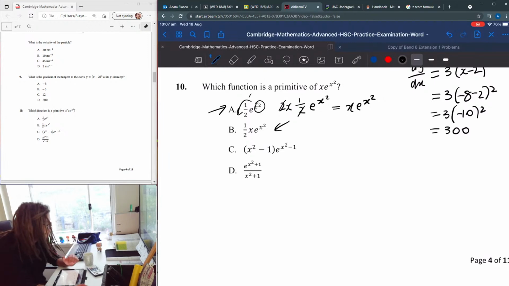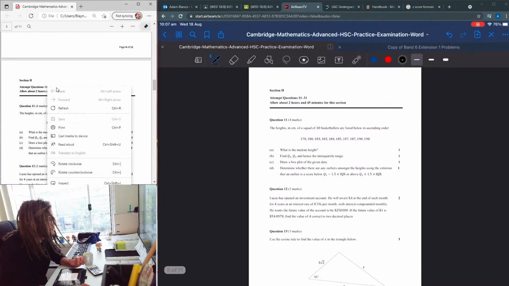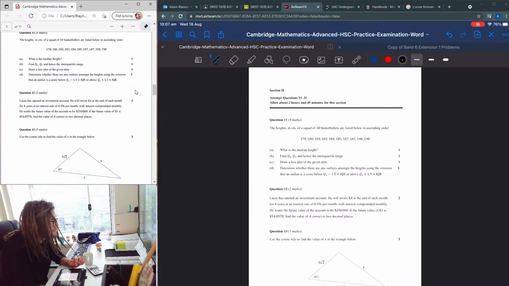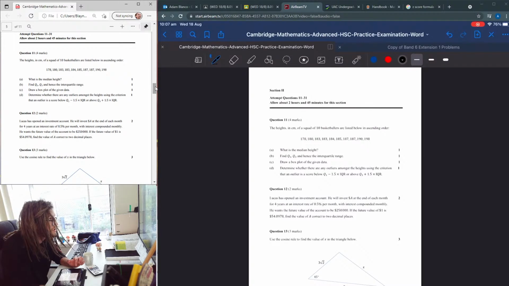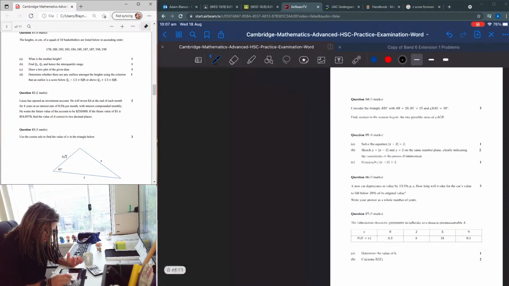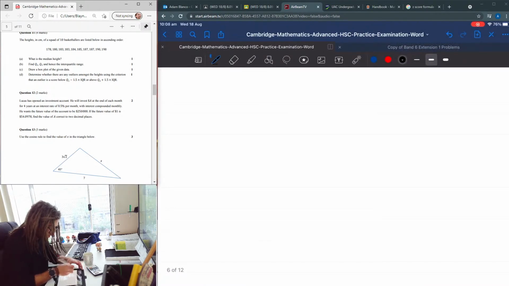Okay, cool. Now we get to our actual questions. This is where I want to have them on the screen. Have it so that it actually says question 11. Cool, whatever, that'll do, I guess. Okay, so I'm going to have to add some pages. Okay, so this is actually what you'd have to do in your exam. Question 11. A.